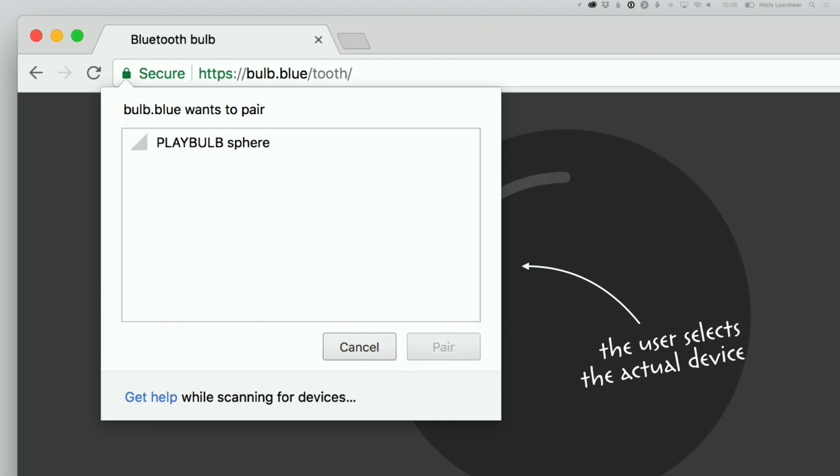And you actually have to select the device. So this is important, because we don't want just any website sniffing your Bluetooth network. This is really important, because if it is possible to do that, there is basically another way to fingerprint yourself.